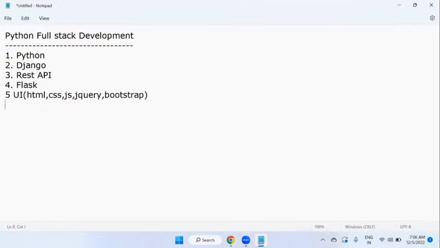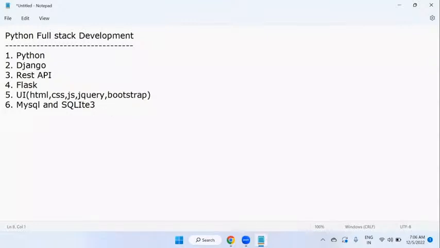These are the UI technologies. And finally, the sixth one is databases, where MySQL is compulsory, as well as SQLite 3, which is integrated with Django. So these are the subjects I'm going to cover in our Python full stack development: Python, Django, REST API, Flask, UI, MySQL, and SQLite 3.